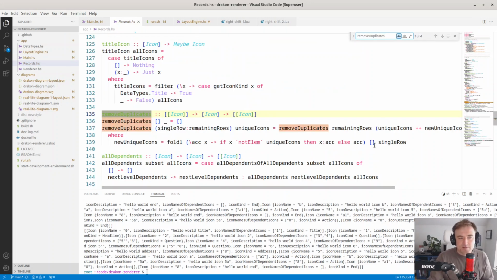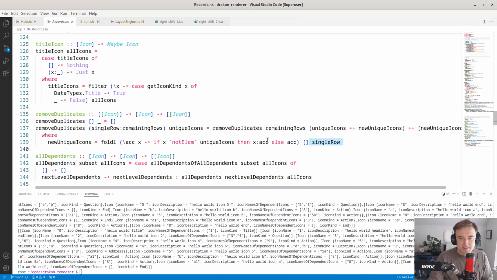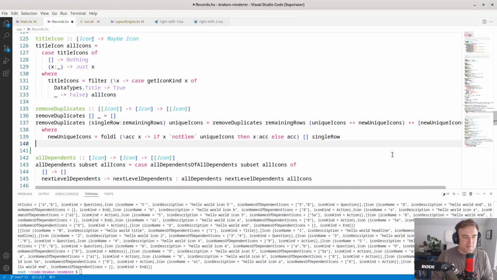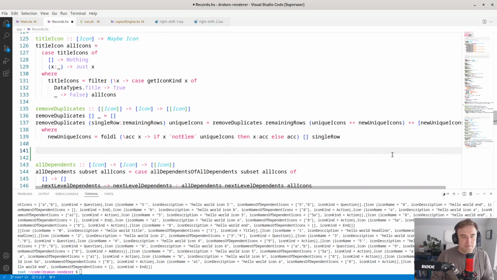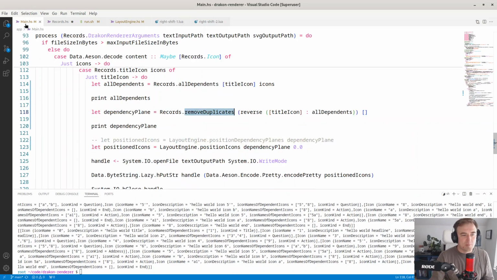So this is the infamous function, and from the very start it is already kind of tricky to reason about what it's actually doing. There are two problems that we need to fix. First, remove duplicates seems to be scanning the dependency plane from the bottom to the top.